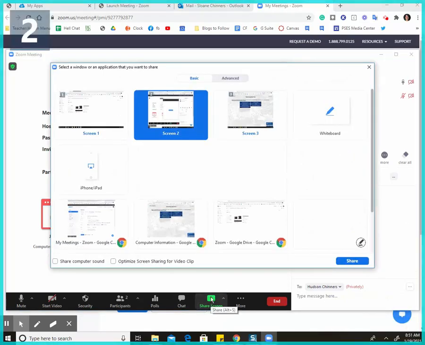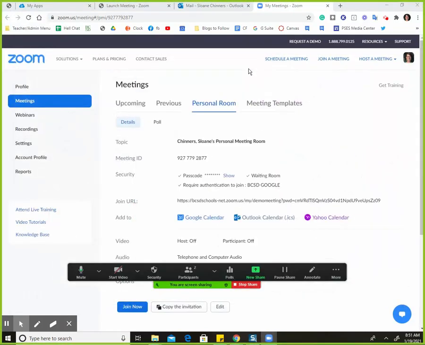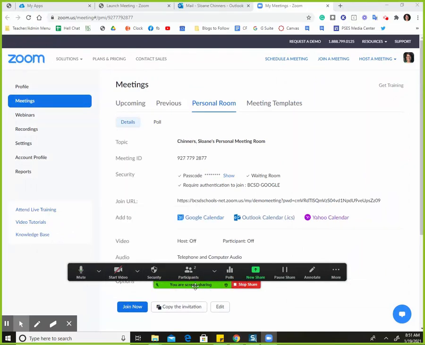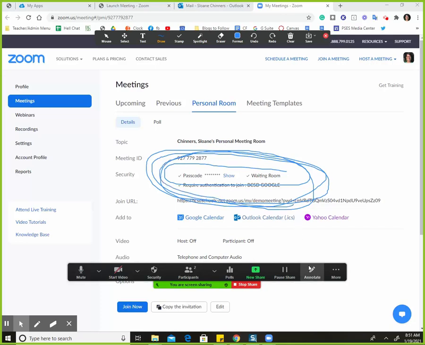Your share screen features are a little different in Zoom than Google Meet as well. So when you are sharing screen, you'll get the little green pop-up and you'll see a red Stop Share. Also, there are some really neat annotation features. When you click on that within share screen, you can draw on the screen. Your menu will pop up once you have chosen Annotate. You'll see it up at the top.